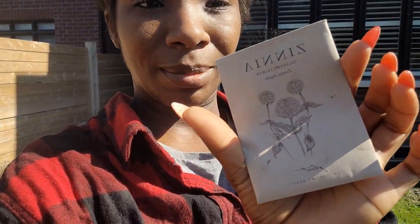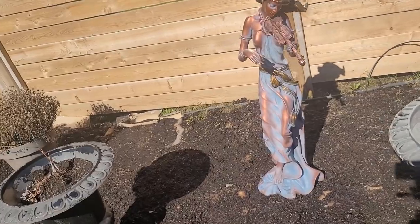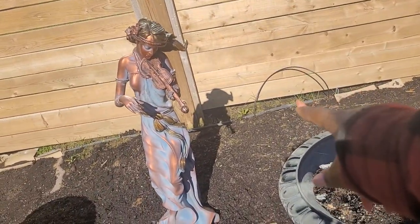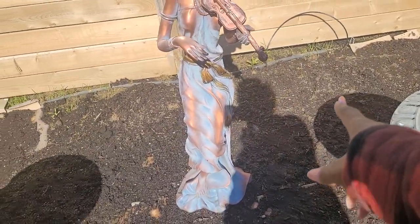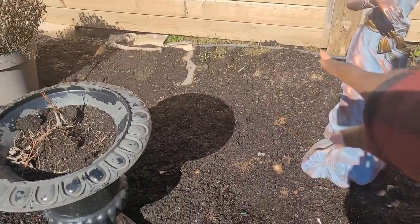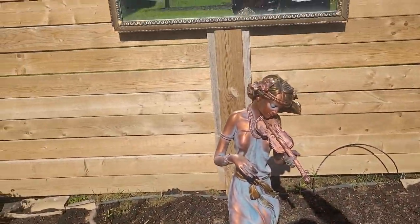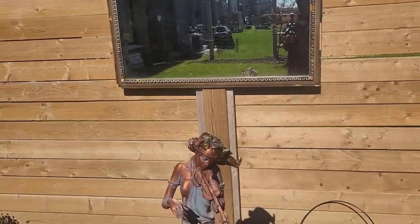So let's get back to what I was saying. I planted Cinderella salmon zinnias. They're beautiful. This is the packet from Floret. I'll put a picture of this up. So I planted the zinnia behind her. I put one there, like in the little design, I put one here. I planted some along behind her, so that they would just pop up behind her and kind of show a little reflection through the mirror. You can see me. Hello.